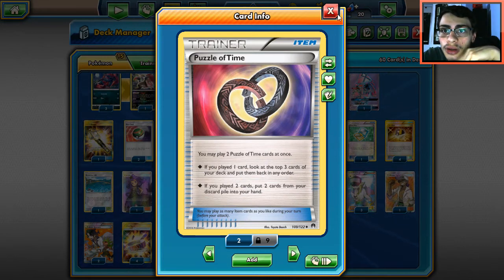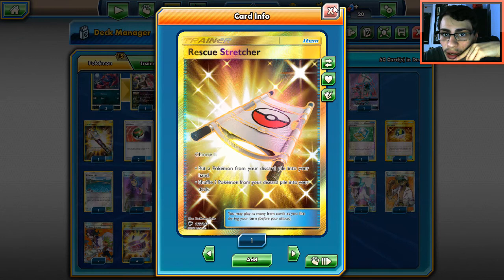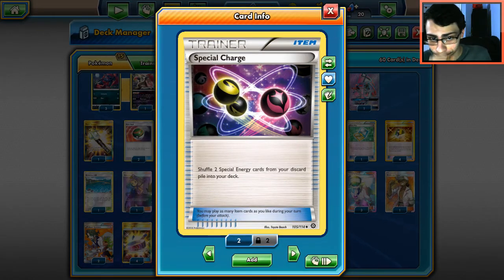Puzzle of Time is our best friend here. We do play three copies of Rescue Stretcher to be able to get back our Passimians, because they get knocked out, you gotta get them back somehow. Do Special Charge. Pardon me.